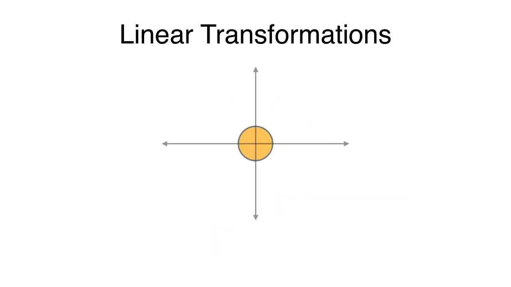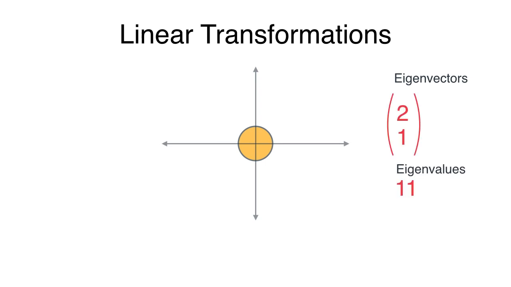So again, we can think of a linear transformation given the eigenvectors and the eigenvalues as in the direction 2, 1, so 2 units to the right and 1 up, we stretch by 11. In the direction minus 1, 2, which is 1 unit to the left, that's minus 1, and 2 units up, we stretch by a factor of 1, so we don't do much. And so the transformation basically does this.